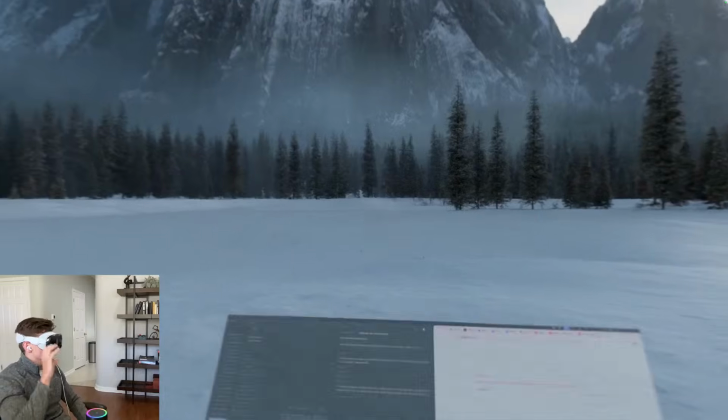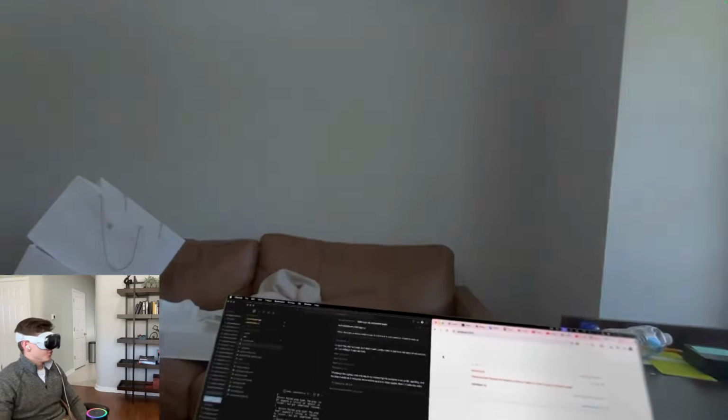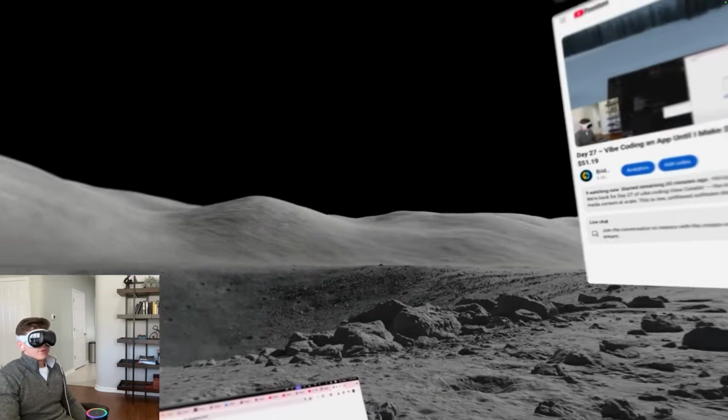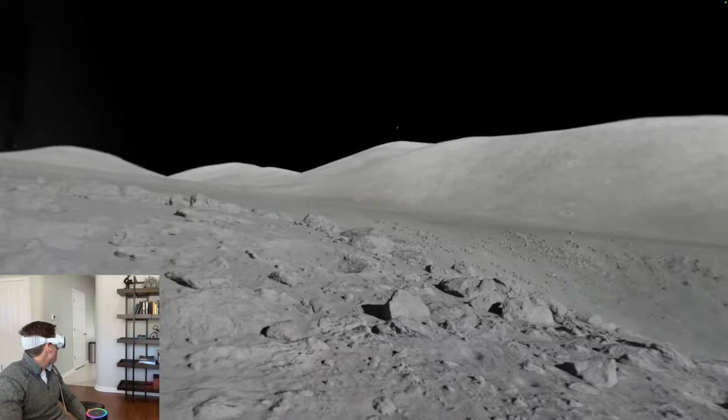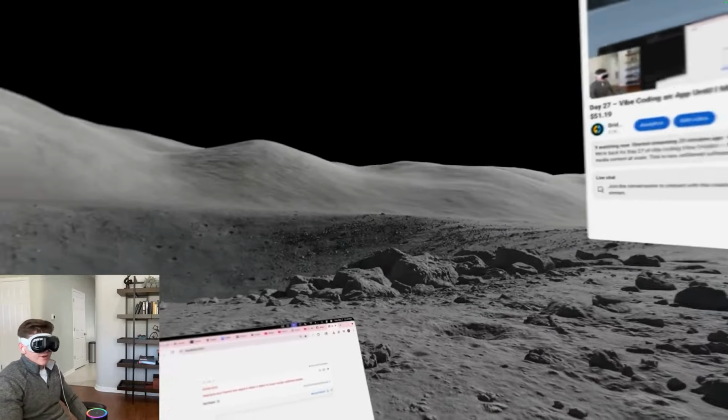Alright guys, got another cool place for us to try out. It's called the moon. Don't know if you guys have ever seen this before. I think Neil Armstrong went here one time.